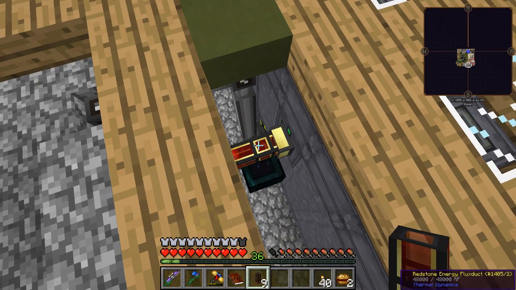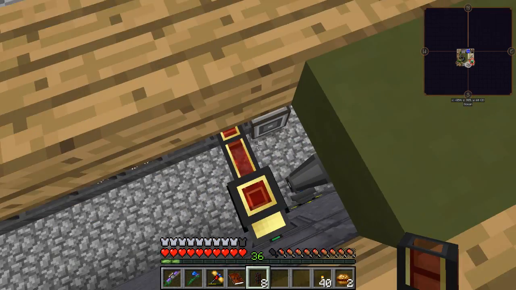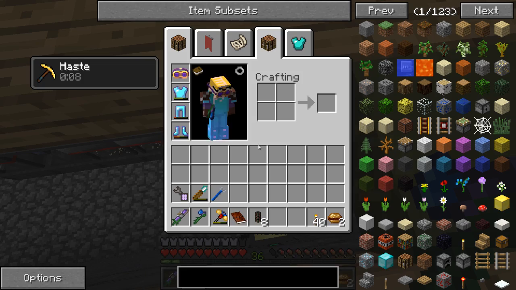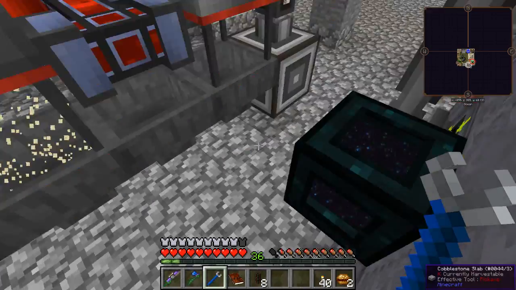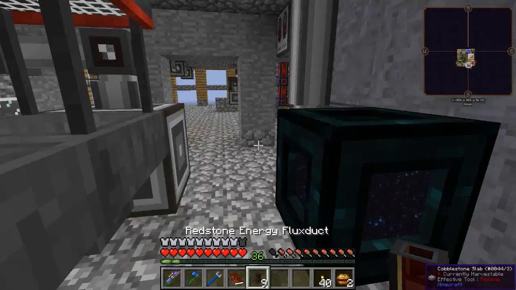Why did you end up going that way instead of that way? How could I possibly have placed that block right there? That's odd. Okay, let's take that. Thank you. And give it back. Give it back. Yep, I need that.